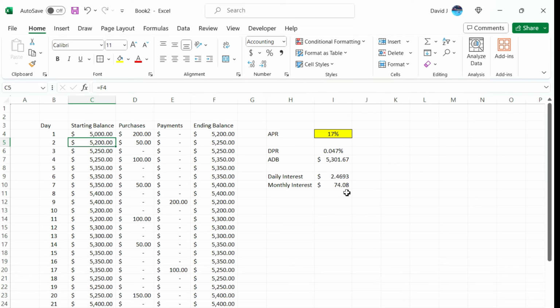So the advantage of using a template, setting it up like this, is you can do a lot of different what-if scenarios, and you can budget for how much your interest charge may be for the month based on your balance and your expected purchases and any payments that you plan to make along the way. And obviously, ideally, if you pay off your credit card balance within the grace period, then you don't have to worry about the interest charges at all. But the purpose of this is really just to show you how you can calculate this.